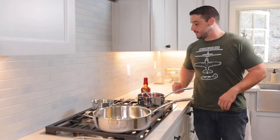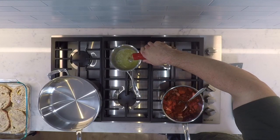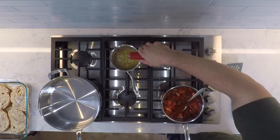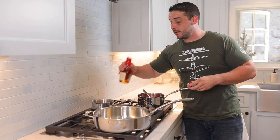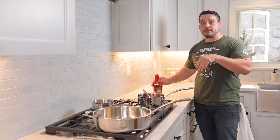Our butter is now melted, so we're gonna add in like 2 ounces of bourbon. We're just gonna use some Maker's Mark, and we're gonna let that get into the butter. Now we wanna cook off some of the alcohol. And then after that gets going, we're gonna drop in like 8 ounces of maple syrup, and we're gonna let that all cook down.